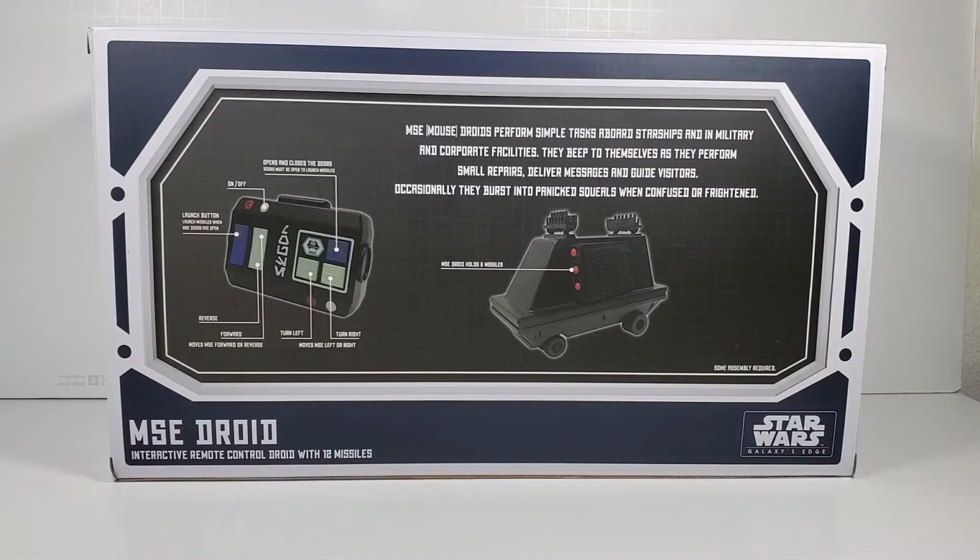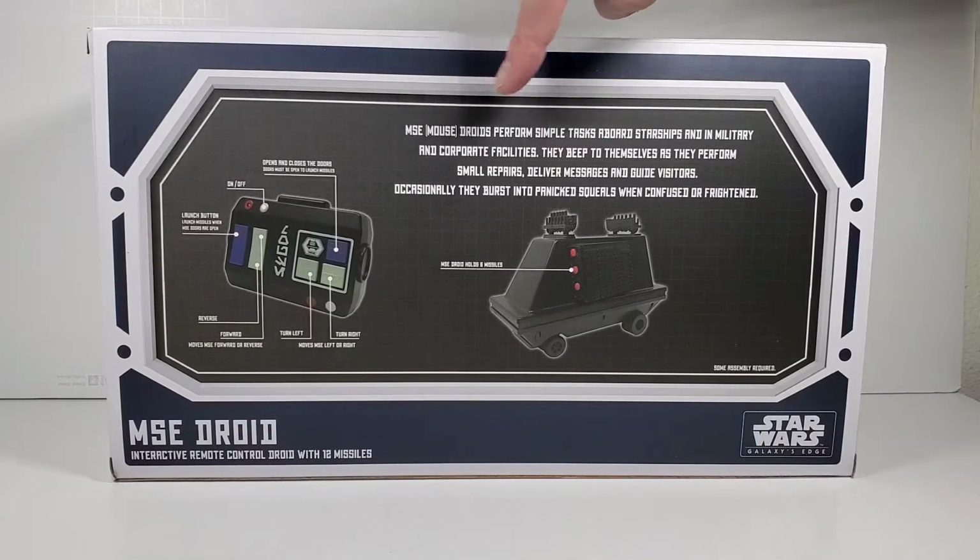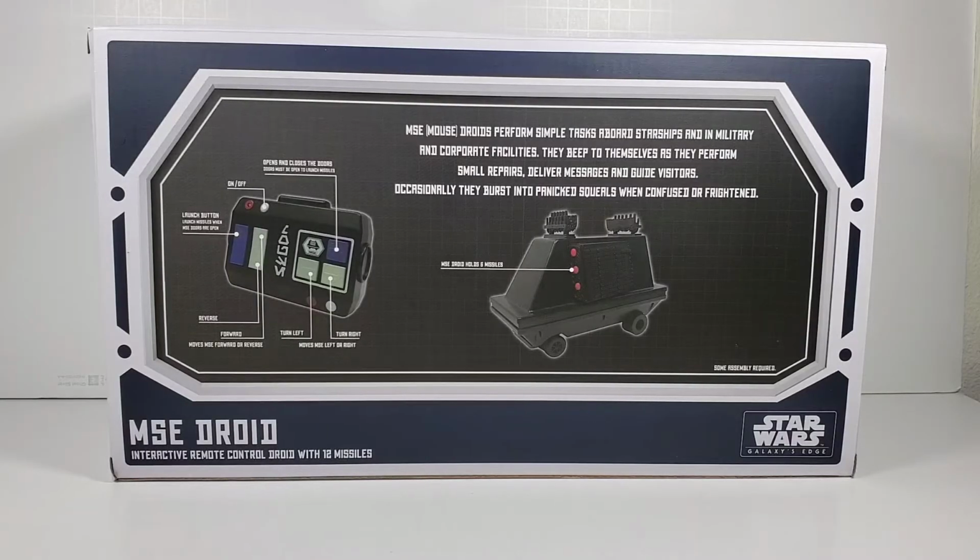So anyway, this thing here, it says MSE mouse droids perform simple tasks aboard starships and in military and corporate facilities. They beep to themselves as they perform small repairs, deliver messages, and guide visitors. Occasionally, they burst into panicked squeals when confused or frightened. That sounds hilarious. So hopefully he does have some panicked squeals. So anyway, let's get it out of the box and let's take a look at this.